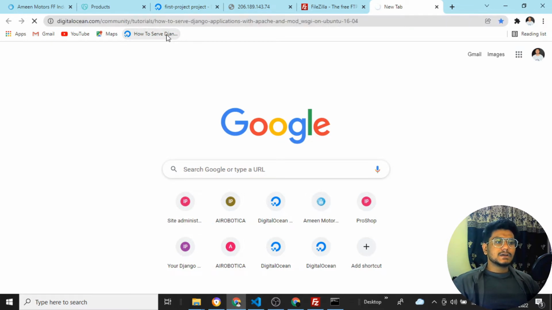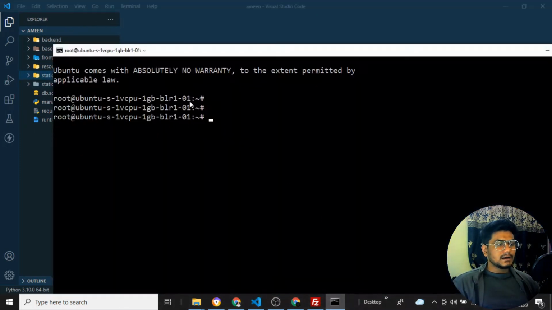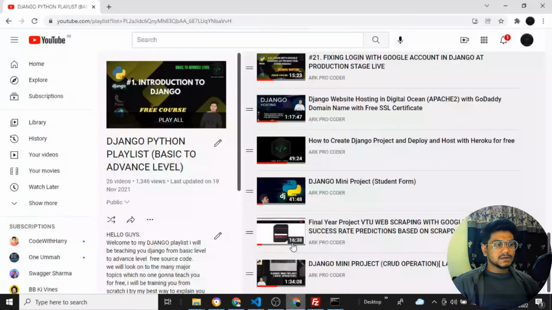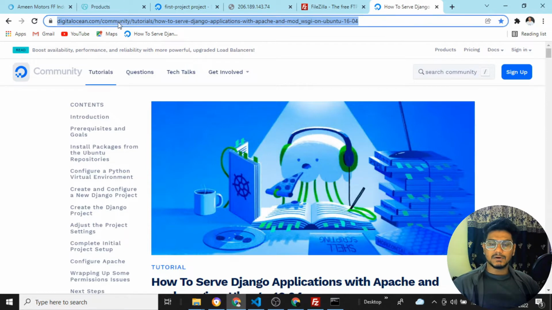What we are going to do is add the particular website which we have inside the Apache server. So first I need to come back to my command terminal here. Here I have opened the particular site. This link I will be giving you in the description below. You can just open this particular link inside your window.